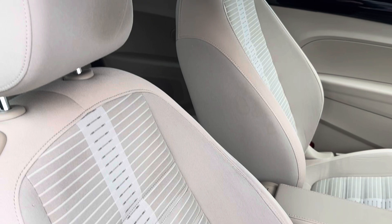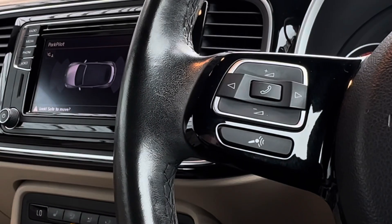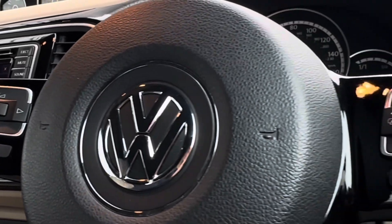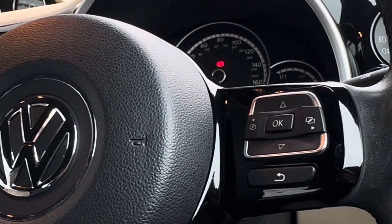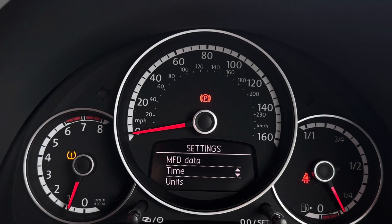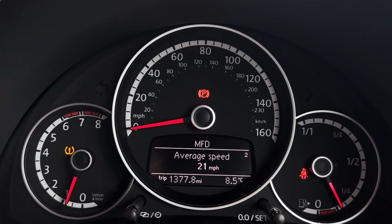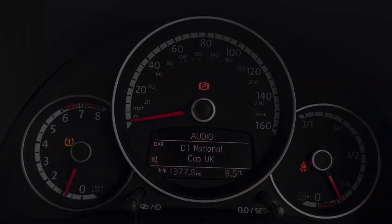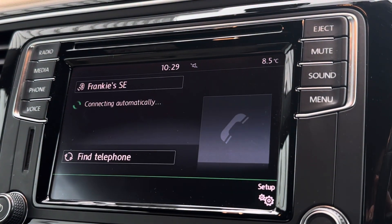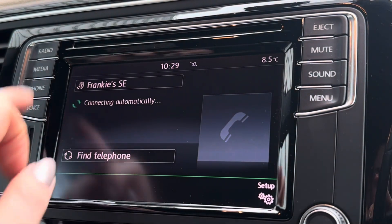Your two front seats again come with that stylish beige finish. You have various audio controls on your steering wheel, with options on the right-hand side to easily navigate around your cockpit screen, so you can easily display a range of driving data, including what music you're listening to — as it sits more at eye level and is less distracting. Moving across into your central display screen, you have a whole range of audio options.